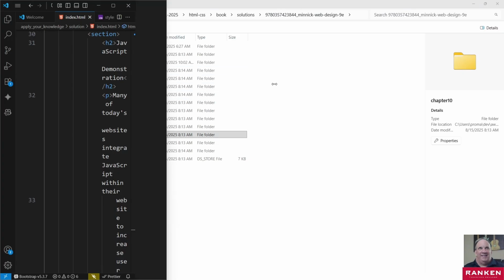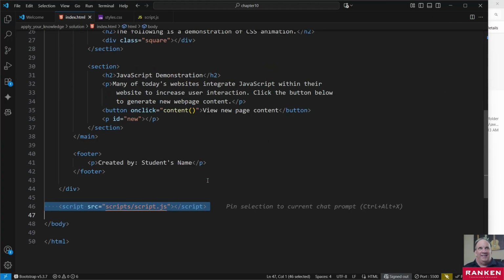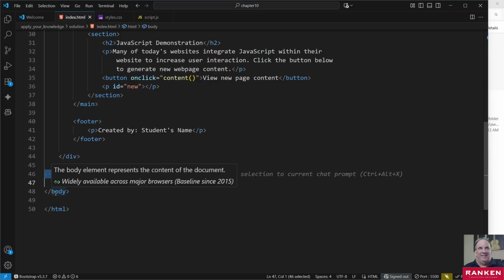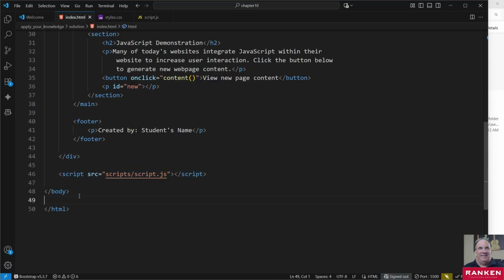So the important things to kind of remember here is it's always a good idea to pretty much have your script towards the end. I'll show you some other ways to do it as well, but not today. Kind of the second half of the course.